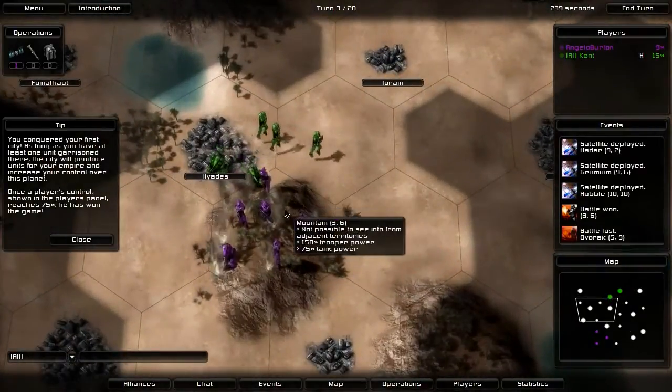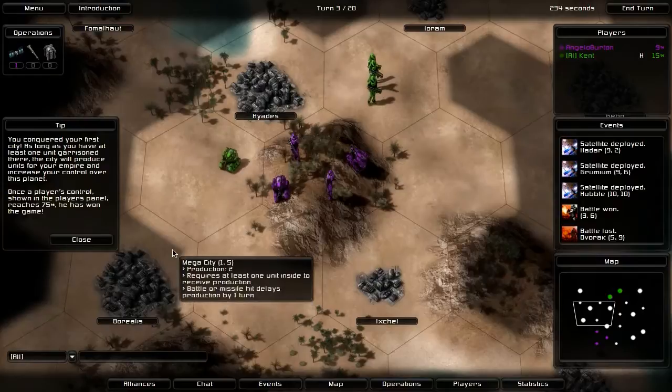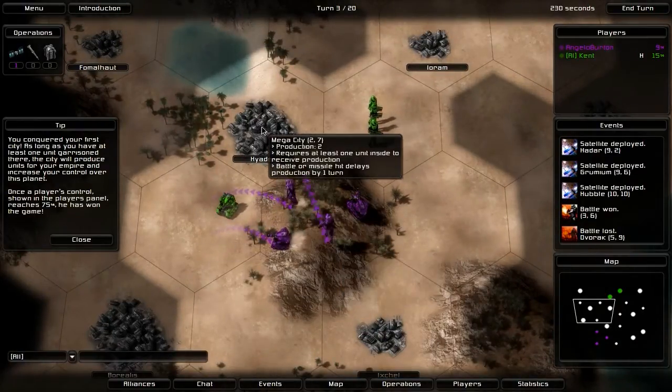Well, let's see how it goes. So he decides to attack here. And he probably will roll into the city. Let's get one tank and one soldier there. One soldier moves here.